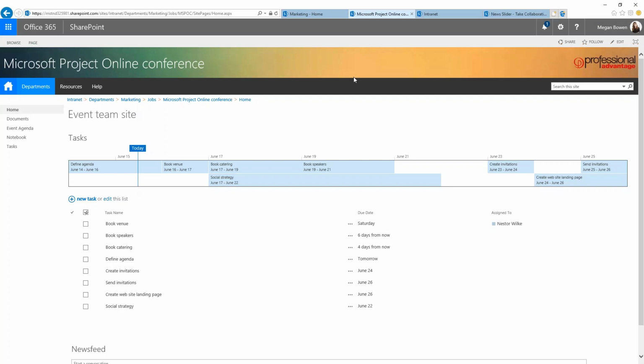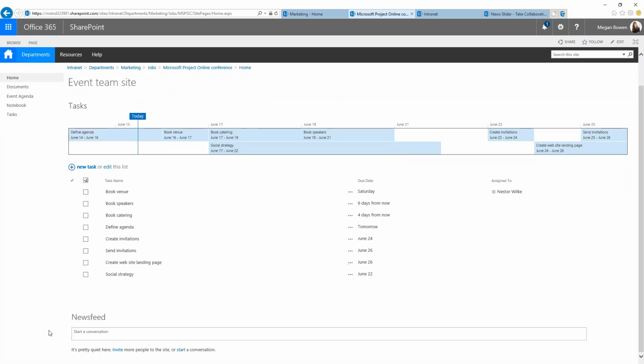So we'll be using team sites a lot, and people can come in here and tick off these tasks. These happen to be tasks that are all about setting up a conference, going to book venues and things, and they've been plotted up here in the Gantt chart, so you can see where we're up to today and what's left to do. On the left-hand side, we've got documents, a place to store those, a calendar for organising what's happening on what day, notes. So this is using OneNote, great place to take notes on the fly.